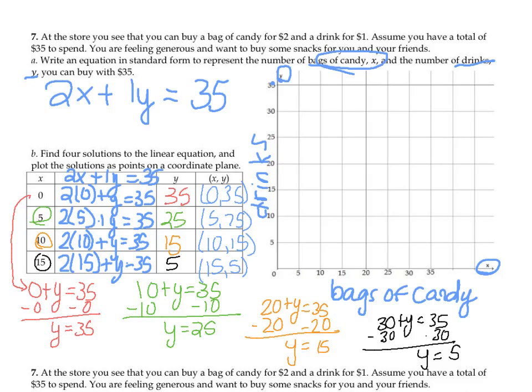And so 5, 25. And over 10, up 15, and over 15 up 5, and then see if I have a straight line here. Looks like not. Alright, so you're going to have to humor me with my straight line here. So you guys are going to take your ruler and you're going to connect those points to make a straight line. And then remember, whenever we make a line, we want to label our line so we know our line is 2x plus 1y equals 35.